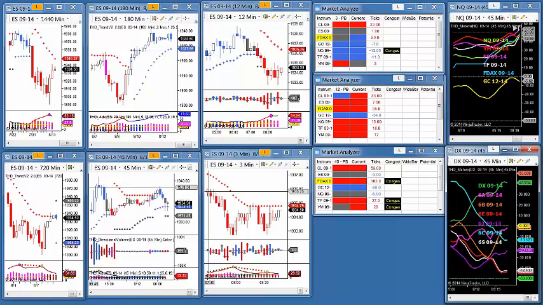Column blue and blue, red and red. What does that mean? This is the previous price bar. This is the current price bar. So this is telling me the market is moving down. Red means downtrend. Blue means uptrend. So the previous bar was blue. The current bar is blue.